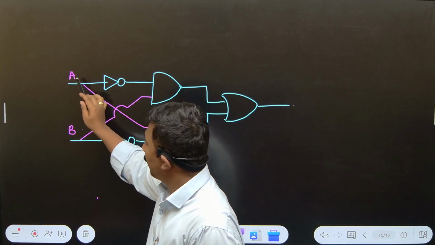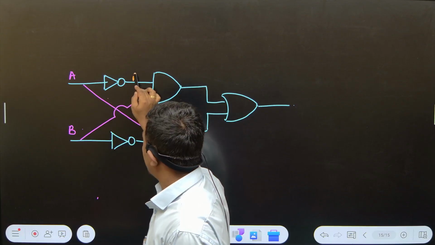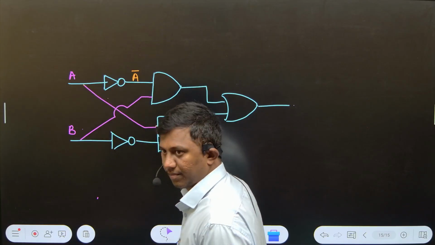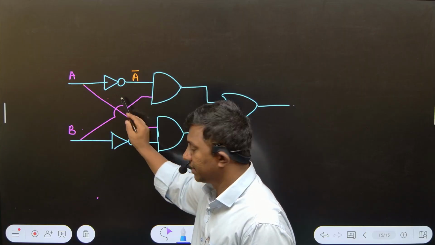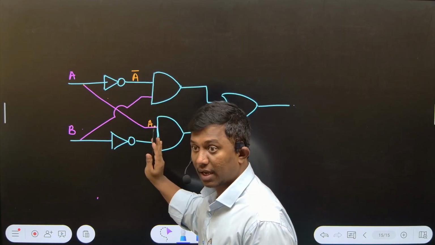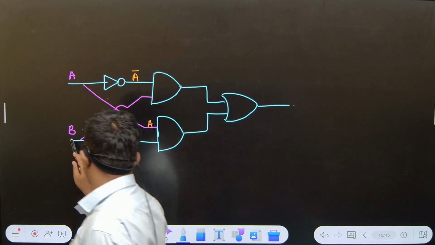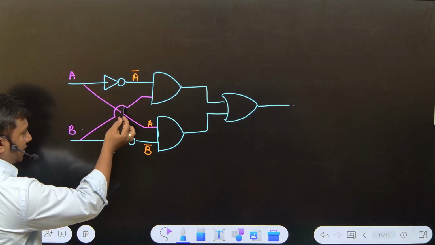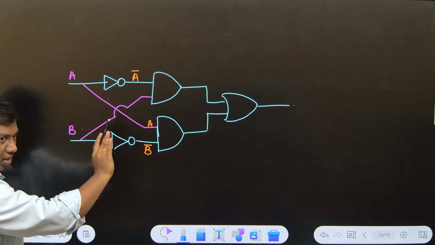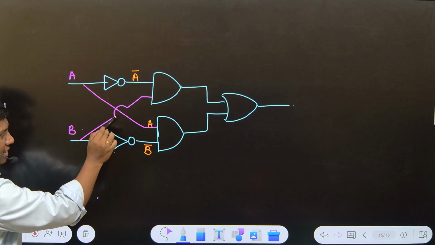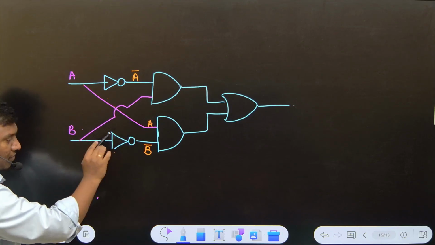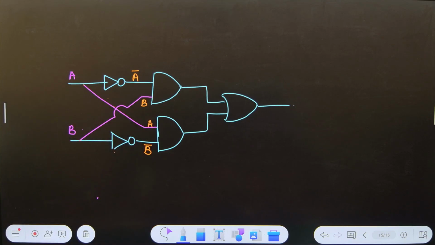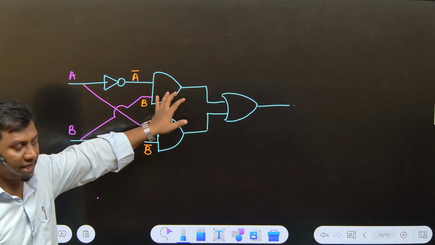So A passed through the NOT gate. It becomes what? Very good. But this line is directly connected to here, connected before the NOT gate. Then it still becomes what? A only. Correct, right? Then here B is given, passed through the NOT gate, it becomes what? B bar. But this line indicates it is passing over that. Simple. Are you able to understand? In circuits, when a line is drawn like this, it means both don't have any connection. So the B goes here, then it becomes what? B. Done.